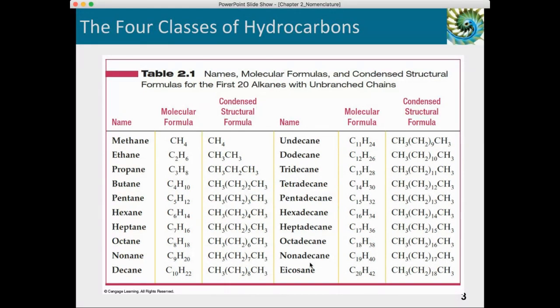Here is a list for the remaining from 11 to 20. You must be familiar with all these names, and as you practice in the class, you obviously will remember them very easily. Okay. So these are the names, as you can see, for the linear hydrocarbons. That's a carbon chain that is absolutely linear, as you can see here. Okay. So CH3, CH2 six times, CH3, all are linear hydrocarbons. That's the name for them.